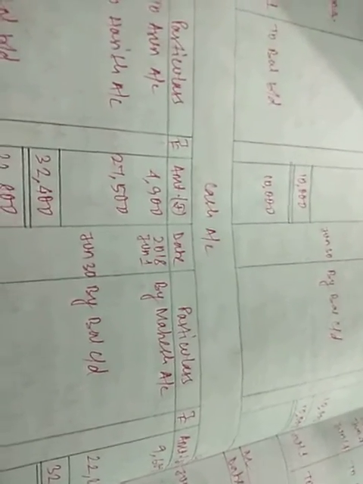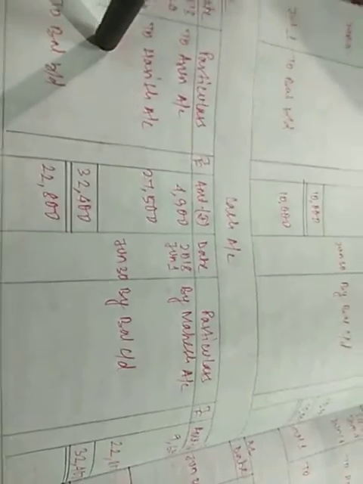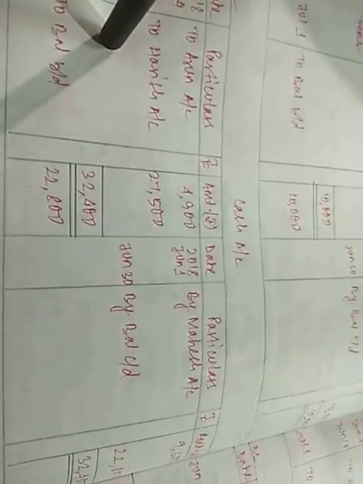If you have a full scape size copy, you can make 3 or 4 ledgers according to the requirement. If there are more entries in each account, you can make 3 ledgers on each page. If there are fewer entries in each account, you can make 4 ledgers. In this way you will prepare all the 11 ledgers, and how to post entries there, that also I have shown you.